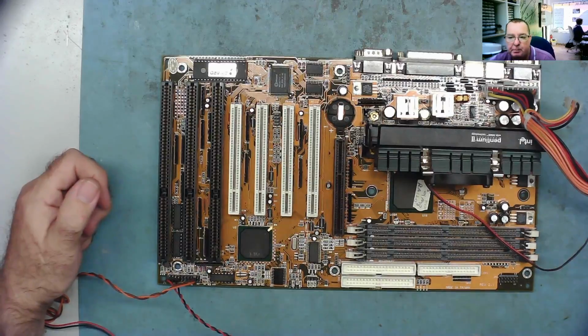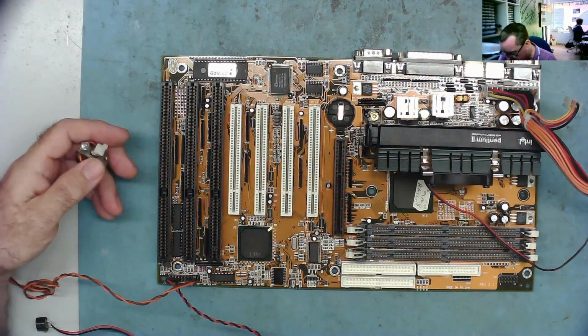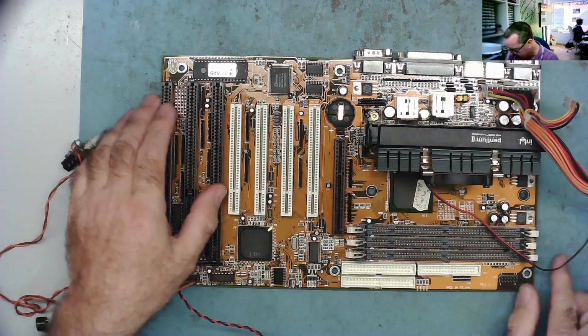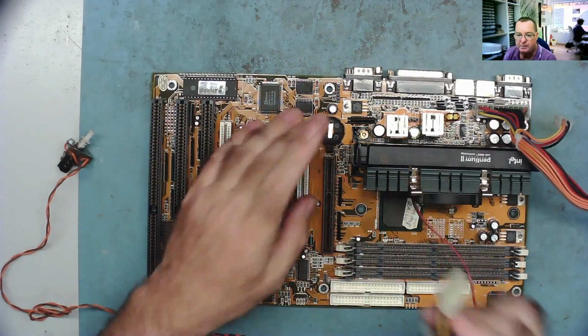Well, we'll have to turn the power on. I've attached the switch and the speakers. Oh, and it's bleeping. Straight away it's bleeping. That's a good sign. I think it started by itself. This is probably because there's no CMOS battery.